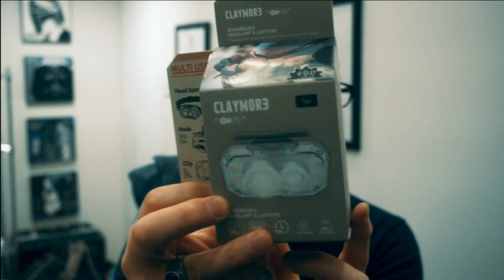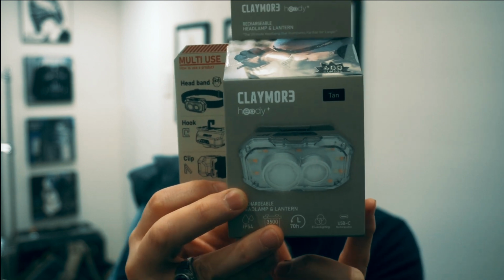So I want to get into literally unboxing. I have not yet unboxed this. I've got my knife right here to make quick work of the tape for us and for you to see what's inside, because I haven't seen what's inside either. I've seen the picture, of course, on the outside. There it is. So that's it right there.